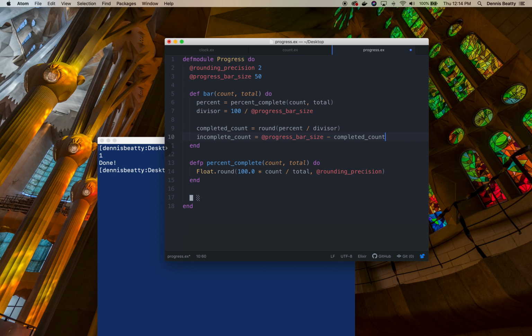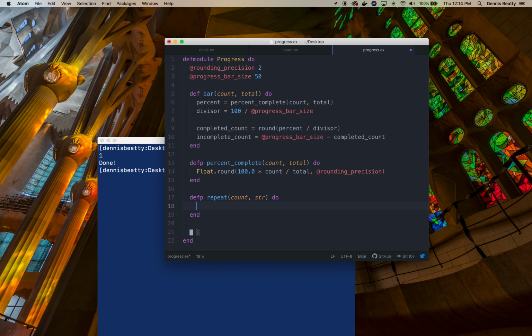So then let's create a new function. We'll call it repeat. And basically what we're going to want to do is create a string with the specified number of characters that it should have in it. So we'll have this repeat function take in a count and then the character. To make it a little more reusable, we can just make it a string.